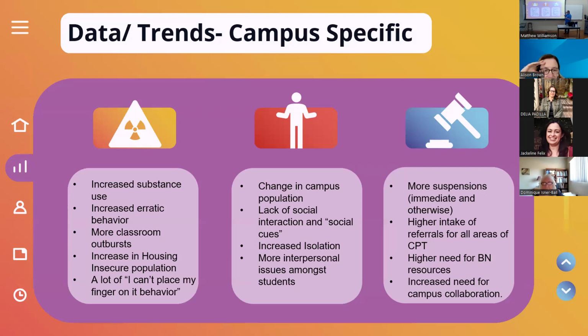Like I said earlier, there's a lack of social interaction and social cues, and increased isolation. We're seeing a lot of students who don't seem to be able to communicate very well. Everything's on text, right? That's why we talk about LiveSafe, because you can text and no one will notice, because everybody texts now. They prefer communicating that way. I mean, my son does. He'll be in the other room and I'll say, just come over here and talk to me. It drives me crazy. But I think it's also important to know that that's kind of generational.